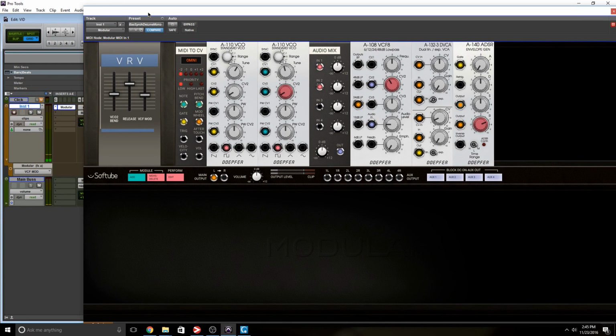So there you go. That's how you use this plugin. Again, it's impossible to cover this whole thing. I would probably break this down into 5-6 videos just to show you guys how to start from the beginning how to wire up each individual module. I just decided to show you some of the presets. It makes more sense to do that.